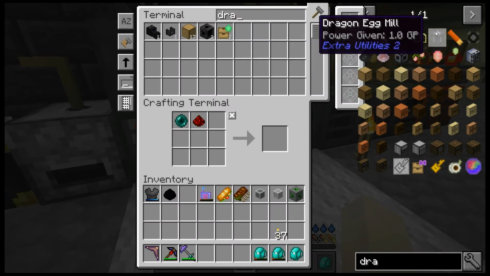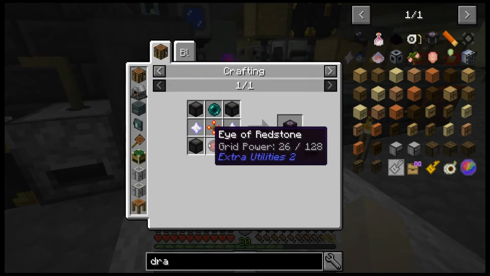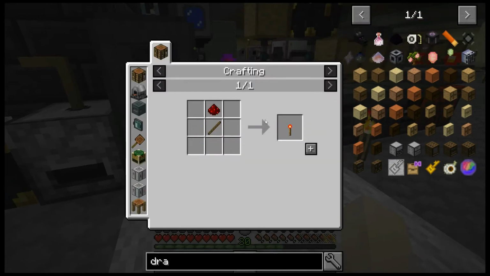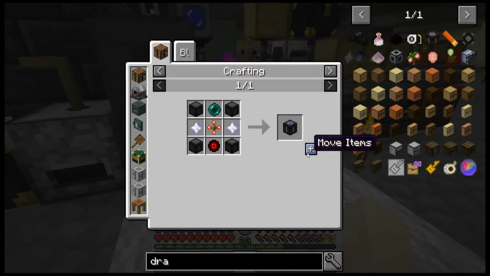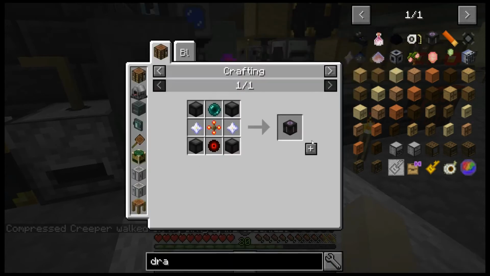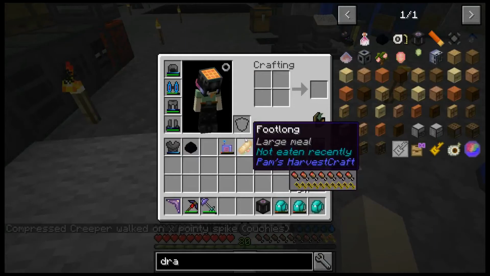Oh, I forgot the extra step. I need to make this first. So I'm going to make 8 of these just so that I break all of the ender shards and use them. I'm going to make one of these. I'm going to make one of this with 4 redstone torches. 1, 2, 3, 4. And I need to craft the gear. And now we can craft this. Et voila.